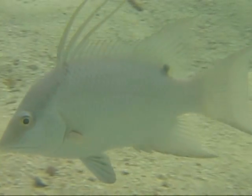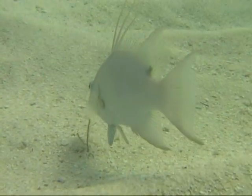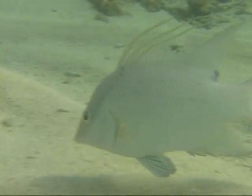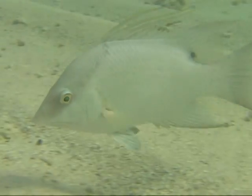So one of the things that residents and visitors of the Keys can keep in mind is that the current minimum size for hogfish is approximately 12 inches. And some of these studies suggest that perhaps 12 inches may be too small a minimum size for hogfish. The females oftentimes don't get a chance to reproduce even once at a 12-inch size. And increasing the minimum size might actually improve the fishery. It might create larger and more hogfish.